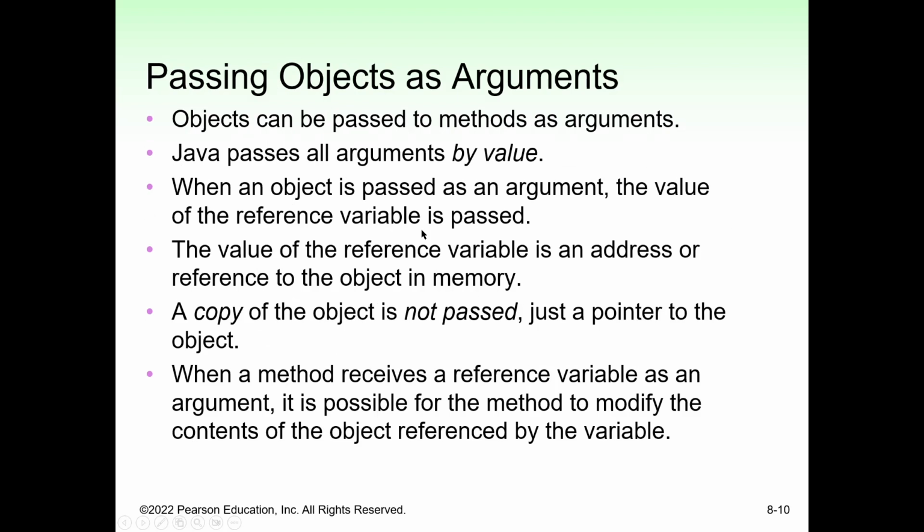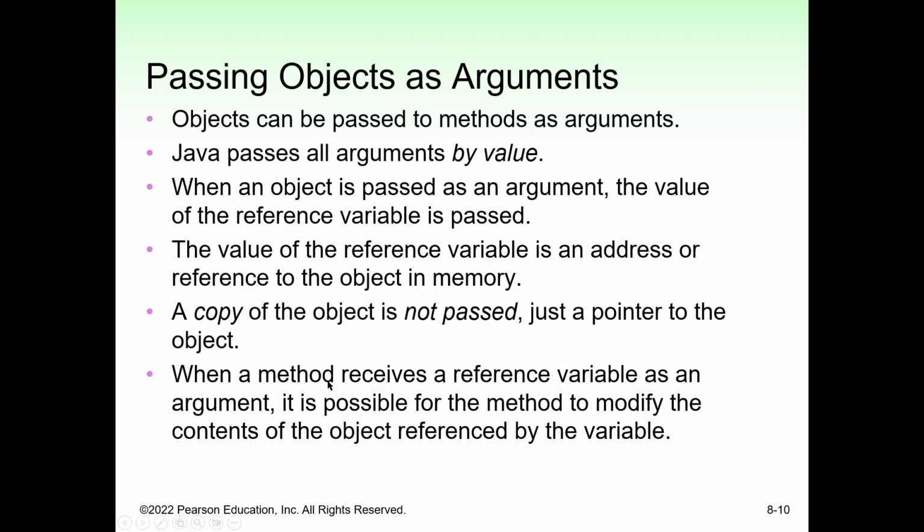Alright, let's recall passing objects as arguments, even though we covered it in chapter 6. Yes, you can pass your object as an argument to certain methods, and in Java, all of the arguments that you pass are passed by value. What that means is that not a copy of your object is being passed, but what your object stores is being passed. So basically, you're pointing in the direction of the object instead of passing a whole copy of the object. I hope that makes sense. Basically, think of it as passing the contents of your object and not your actual object.